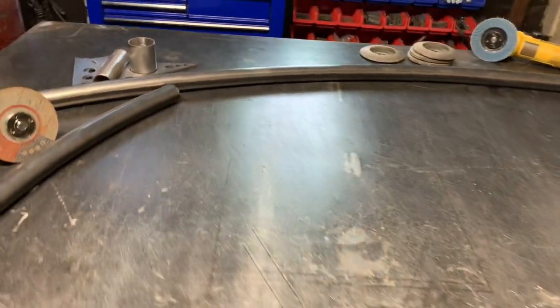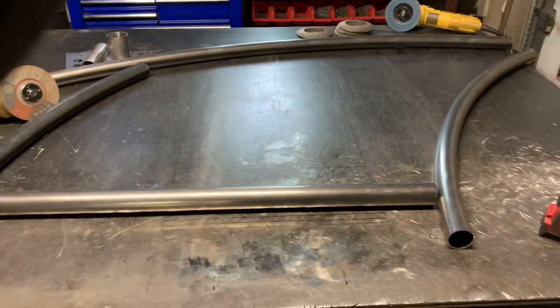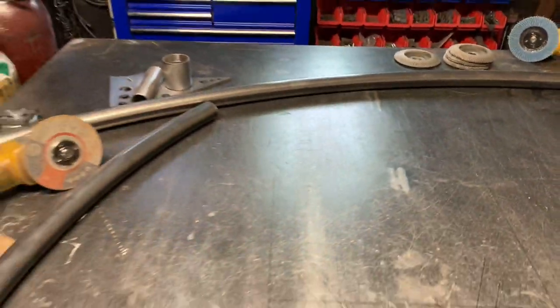Here we have the main pieces cut, rolled, and I was able to utilize the 10-footer and the 5-footer up here, rolled to a certain radius, and then these two pieces were rolled as a single piece and cut in half. This piece down here is a 3-footer, piece of scrap I already had in the shop, so I got lucky there. And now we're gonna go ahead and start rolling the 1-inch cantilevers.